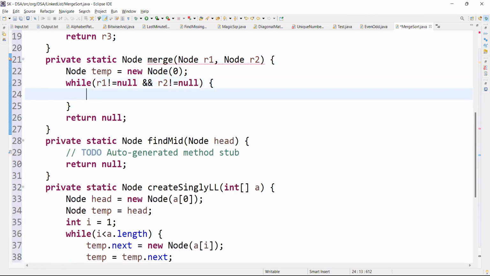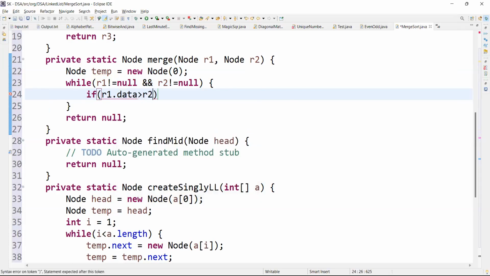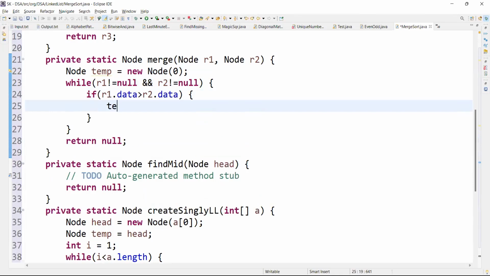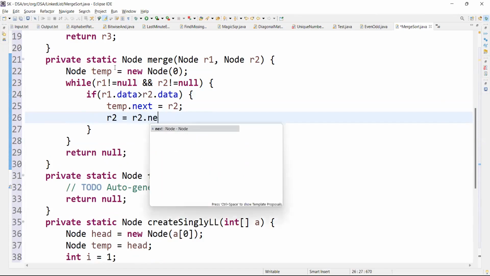Inside this we will be checking if r1 dot data is greater than r2 dot data, then r2 is smaller, and we will be adding temp dot next is equal to r2. Then you can write R2 equals R2 dot next. Anyways, temp is equal to temp dot next will be done all the time, so let's not write it repeatedly. Right.